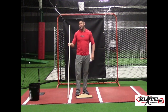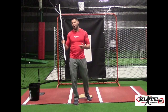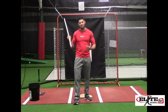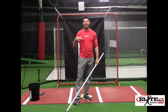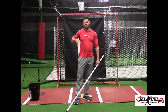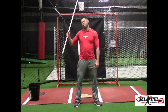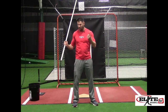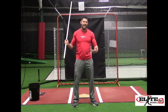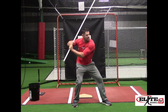Now I'm taking the stability aid out of the ground. If I take the stability out of the ground, how am I going to create my anchor up top? I do so by getting tight up top in our serratus — the muscle underneath our armpits — and squeezing to create that anchor in my scapula. We're going to feel it on the back side of the shoulder and definitely underneath the armpits in the serratus. I want to imagine the pole is still dug deep into the ground and not moving. Without the physical stability, I have to create it — and I ask kids what they're going to create it with. We're walking away from our hands and creating that tension up top.